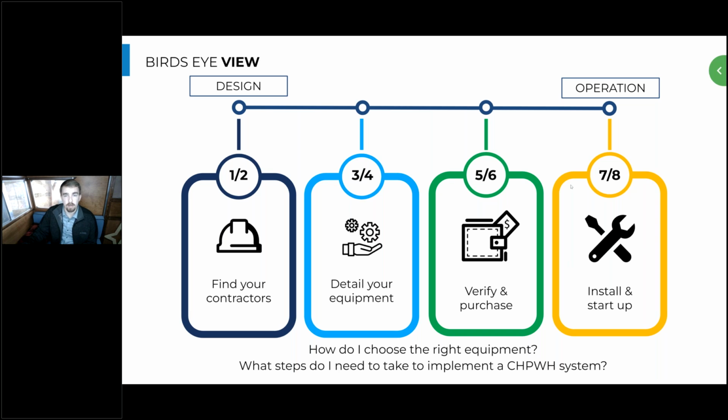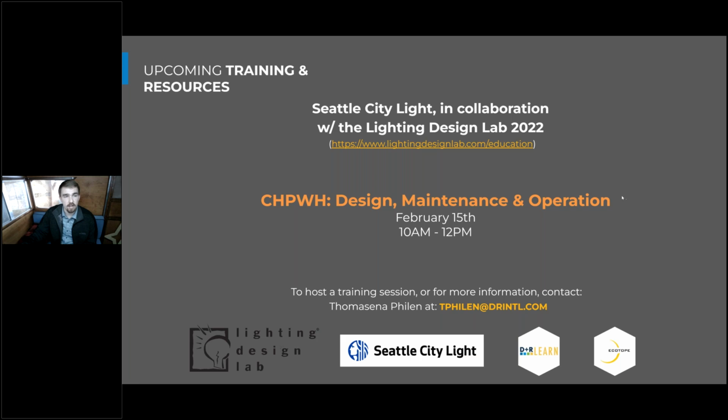We'll also be able to dive a lot deeper into the installation and startup as we cover session 4 next week, and talk about installation, startup, and the maintenance of these systems after they're already running. That last session I mentioned is through the Lighting Design Lab at Seattle City Light, and it's labeled the Design, Maintenance, and Operation at session 4 on February 15th from 10 to noon. So that'll be next Tuesday at the same time, from 10 to noon.